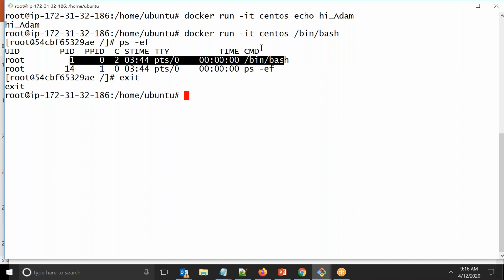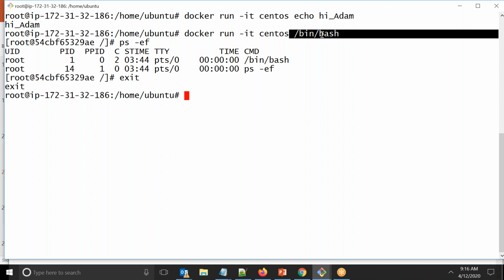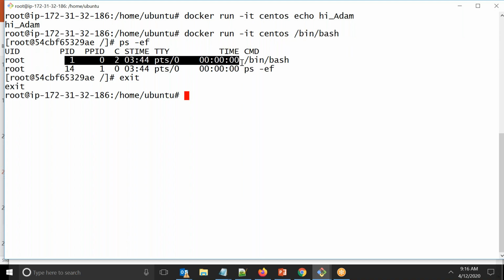So the major point that you have to take back is the first command, whatever you are running, which could be a command, or you can run an application, or you can run a script. It's up to us. But as long as that first process is running, the container will also be running. If this first process has been stopped, the container will also get stopped.